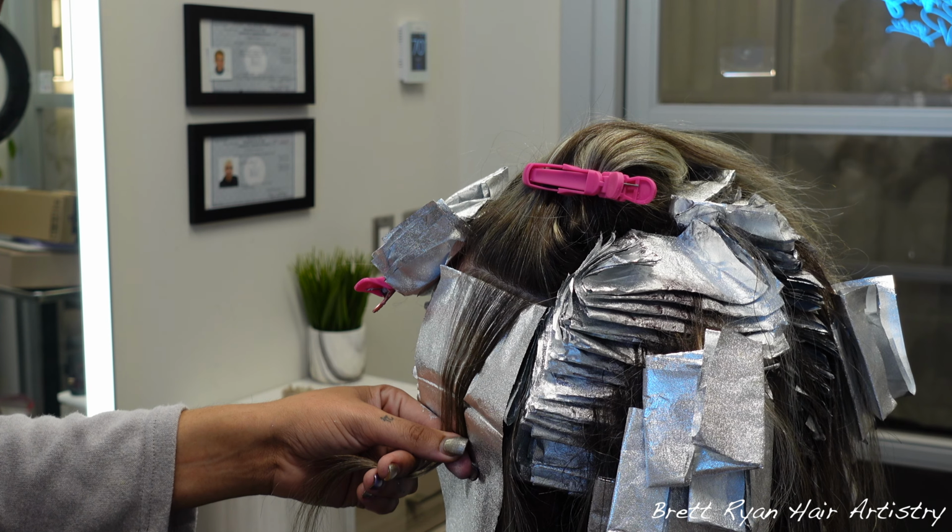And make sure you grab enough lightener that you're comfortable saturating without adding too much or too little right away. For those of you interested, I plan on making an updated version on how to become faster when foiling, all my greatest tips and tricks, up to date 2023.